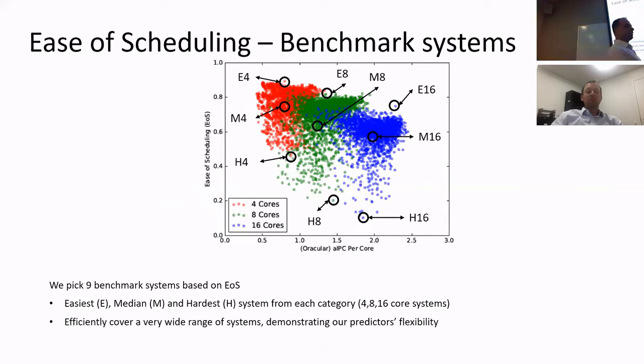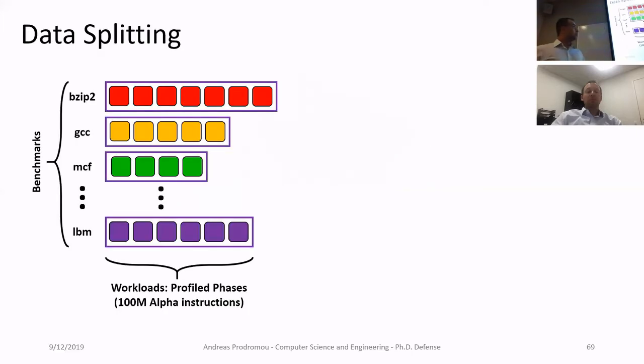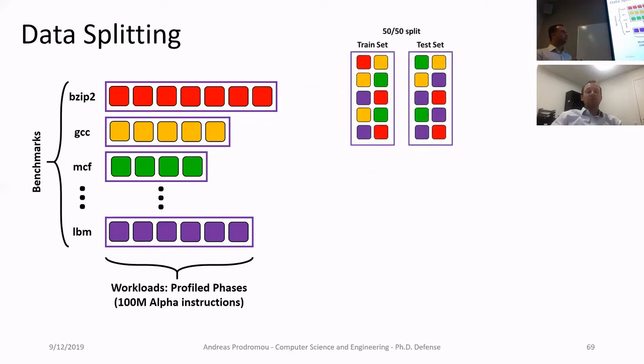Before we get to results, there are a few details on the training aspect. The first one was a challenge in data splitting. This is what our data set looks like. We said there are 72 workloads, but these workloads are, in fact, profiled phases from SPEC 2006 benchmarks. If we follow the easy way, a 50-50 split between training and test sets, we have the following problem: maybe 2 phases from the same benchmark lie in different sets. And we've measured that to artificially boost our prediction accuracy.